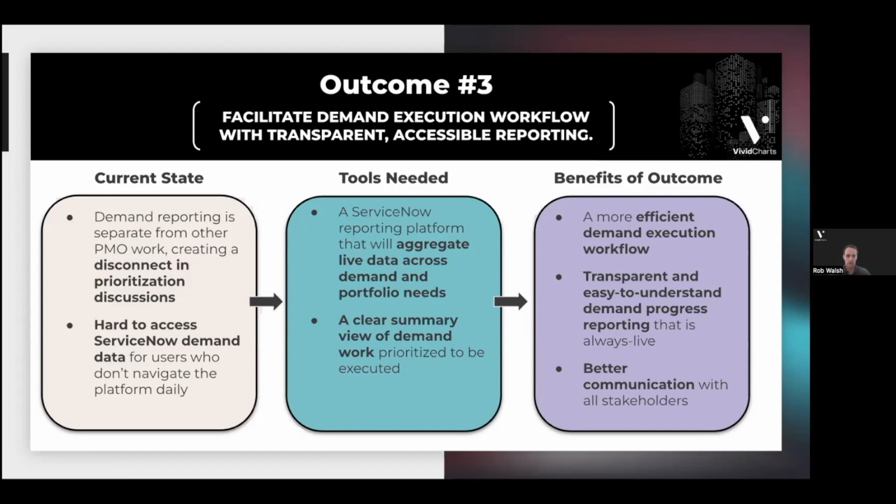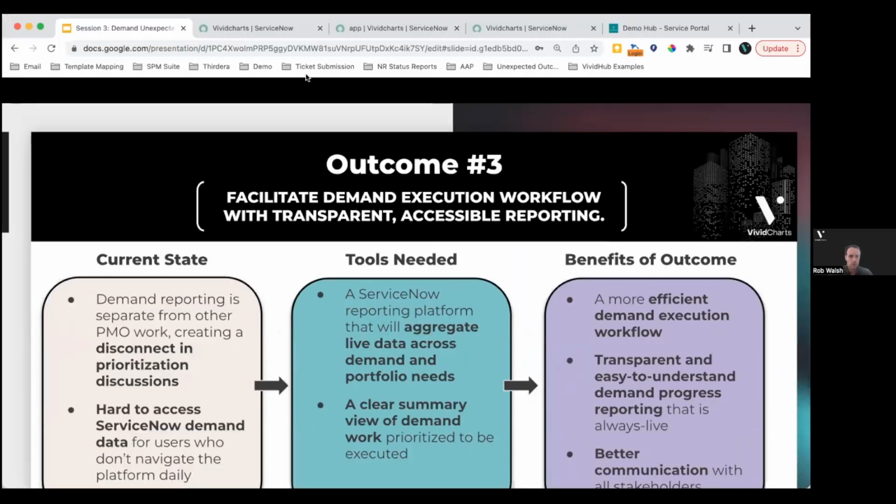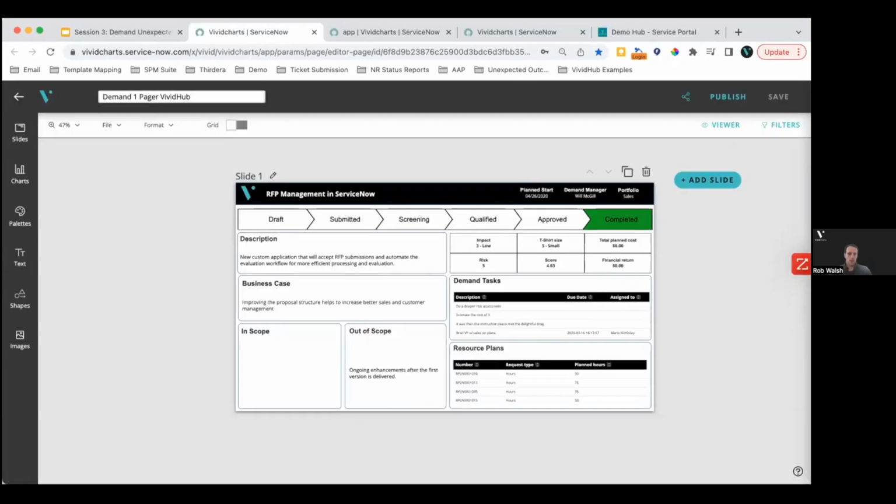We're going to jump out of the slide deck now and into the product to talk through the delivery side of these. So let me get my screen flipped over here. And we've seen this throughout the week. We're back in the VividCharts editor here, but we're seeing both an aesthetic that looks a little bit different from what we've seen on the previous sessions. And we're also seeing some variance in the data and visuals that we're seeing.